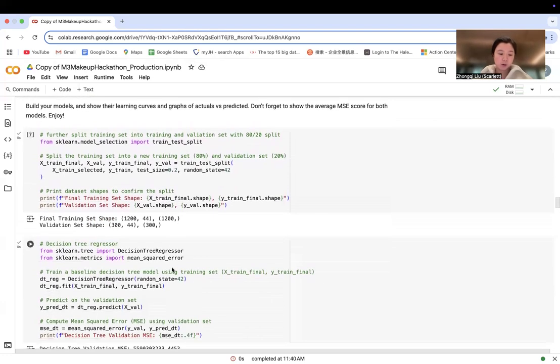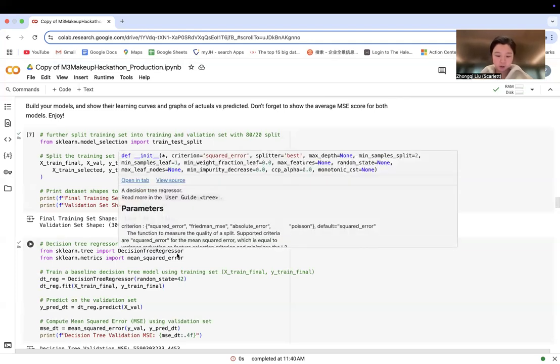So after preprocessing the data, I implemented two models. The first one is a decision tree model, which is simple and interpretable. And the second one is a LightGBM model, which is an ensemble method that usually generalizes better.